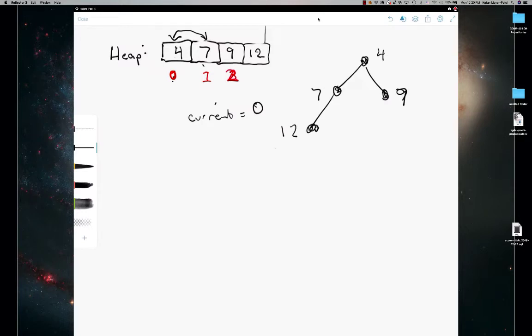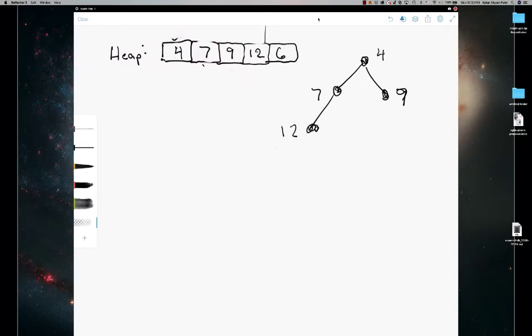Let's add 6. I'm going to go ahead and erase these index numbers. If we're going to add 6, we start by adding a new value to our list, 6, and we set our current index to the end of our list, the value we just added, which is 0, 1, 2, 3, 4.